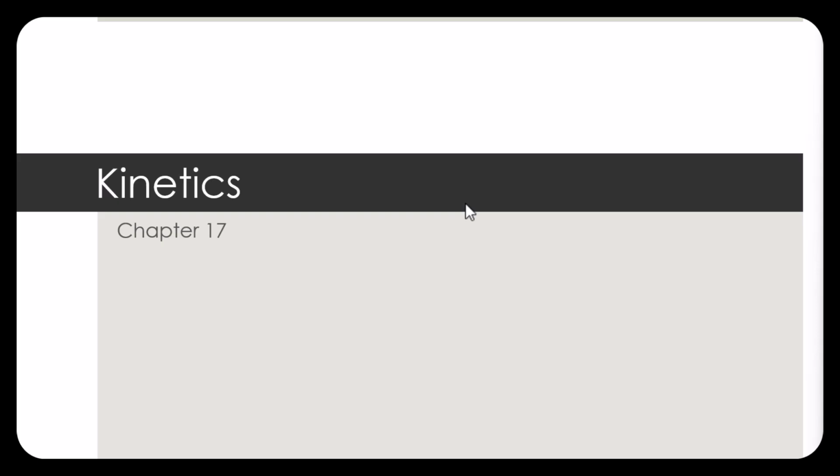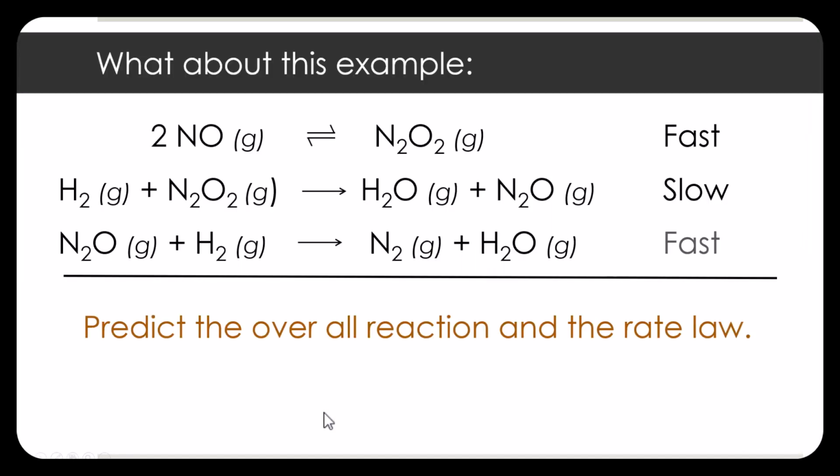In this video, I'm going to work an example of a reaction mechanism problem where the slow step is not first. The initial step is fast, the slow comes later. So here's our problem. We've got our three elementary steps: fast, slow, and then fast. What we're going to do is predict the overall reaction. That's finding intermediates, catalysts, getting rid of them, and then predicting the overall rate law. If you want to give this a shot, pause the video, and I'll catch up to you.